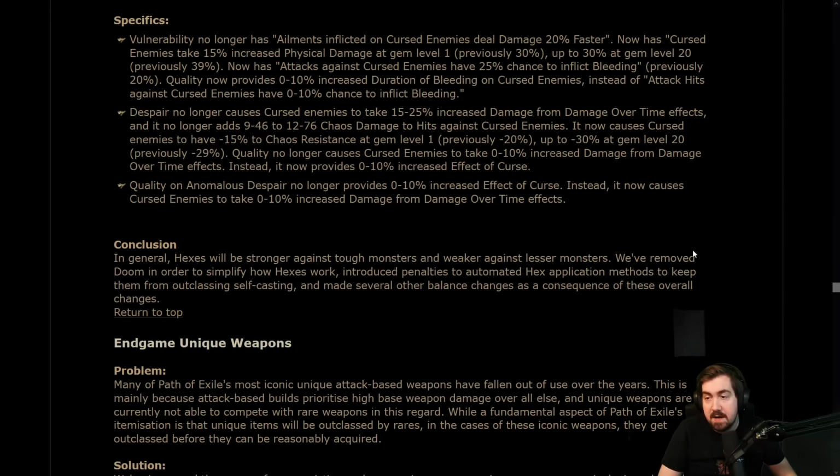Quality on Anomalous Despair no longer gives 0 to 10 effective curse. Hexes will be stronger against tougher monsters, weaker against lesser monsters. We removed Doom in order to curse. Made several other balance changes.